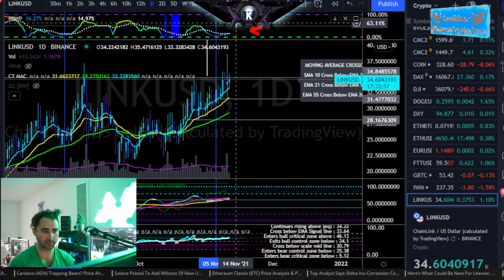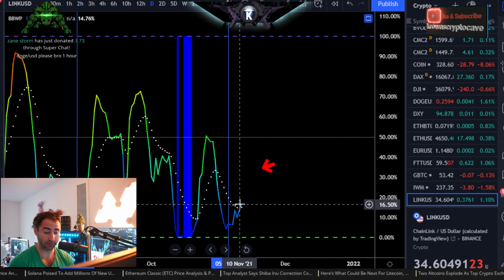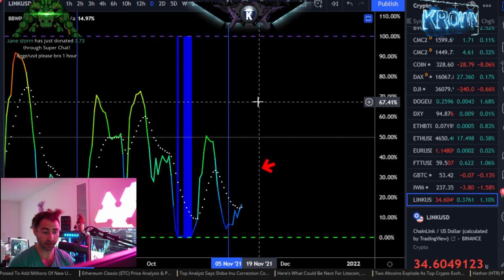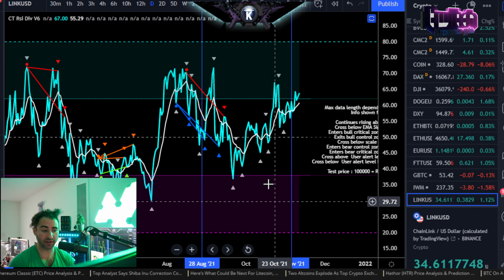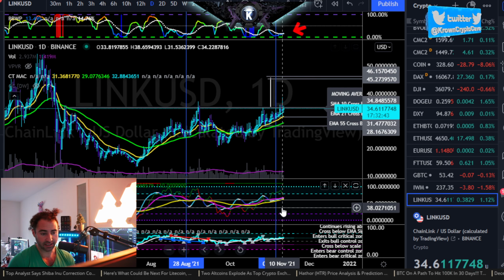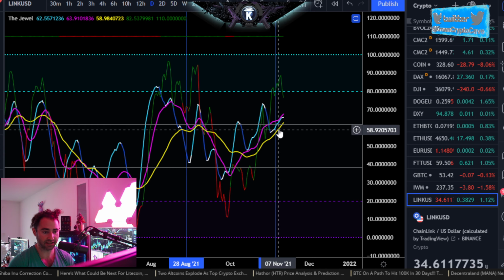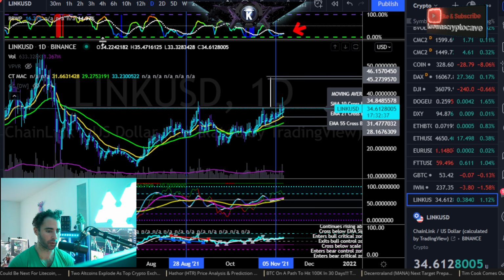And what do we see from momentum oscillator perspective? Well, first off, actually before we get into momentum oscillators, what do we have over here on volatility? Volatility is starting to spark up. Again, this is an uptrend, obviously, and what do we have on daily RSI? Daily RSI is just freshly getting into the bullish control zone. I really, really like that. Again, and what do we see on daily Joule? Actually, a non-signal right there, a nothing burger for what it's worth right now.